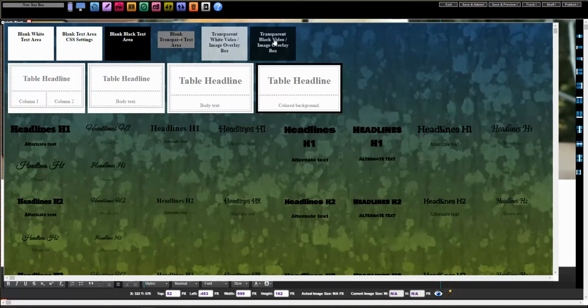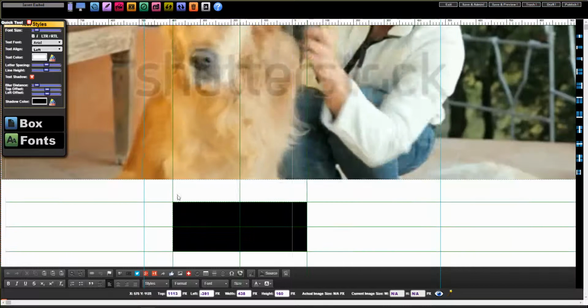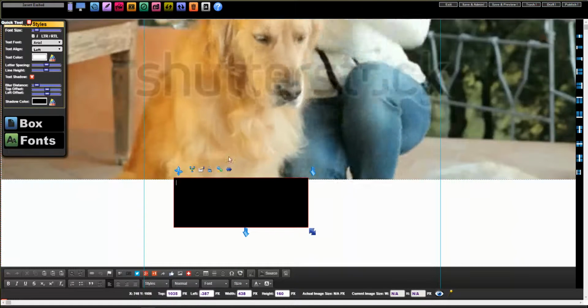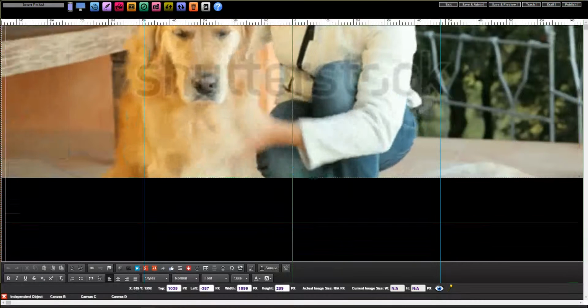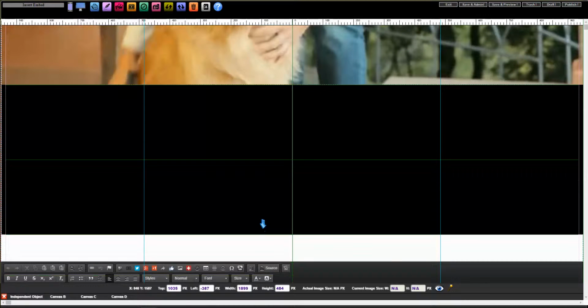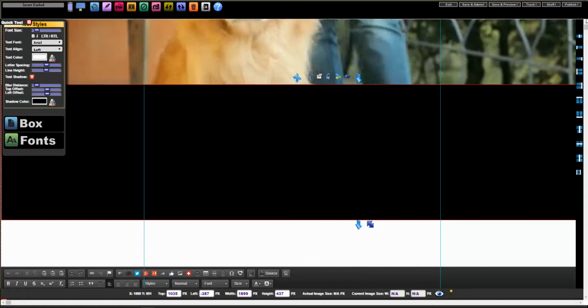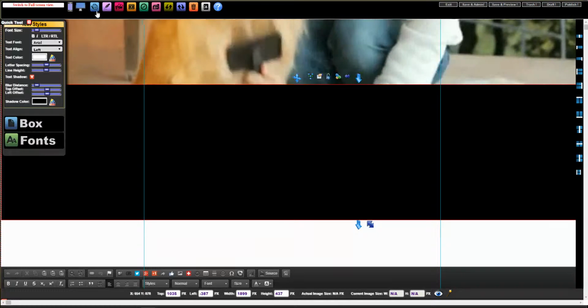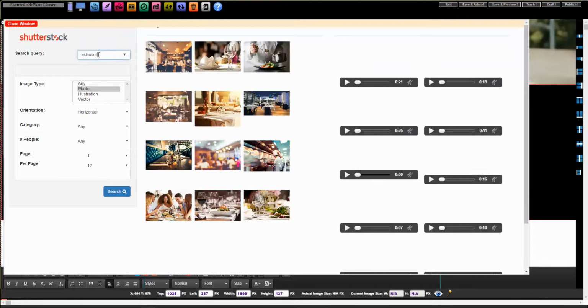Now, if I want to do black and white, then you just pick the blank black or the blank white, and then you use the full width again. Stretch it to the size you'd like it. And then I want to find some pet care pictures.